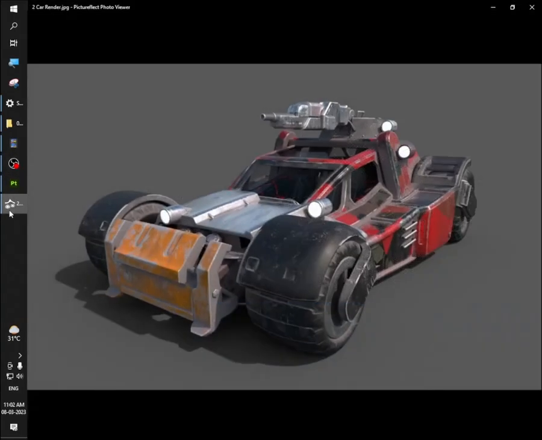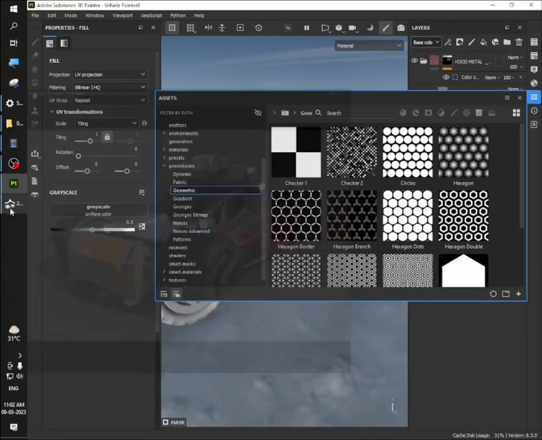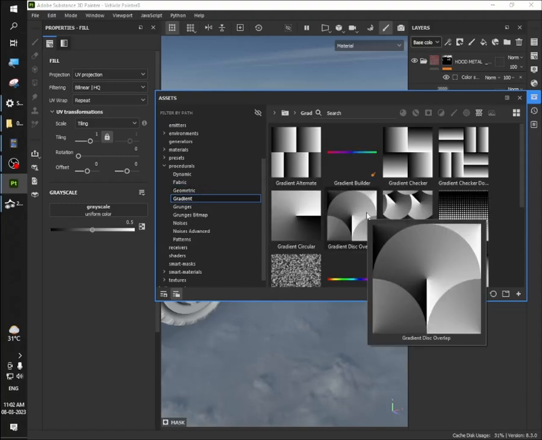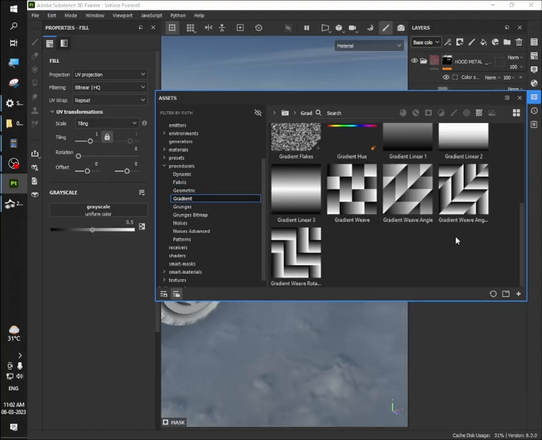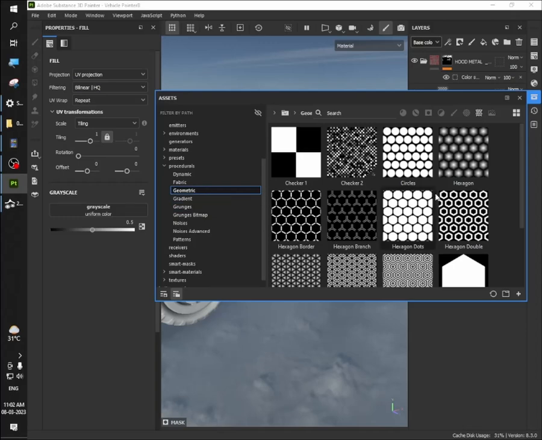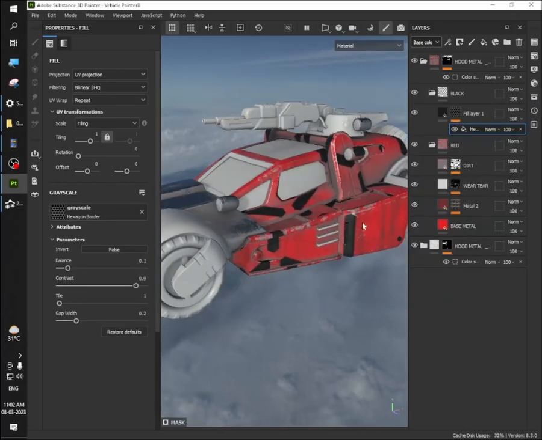Which pattern did I use here? Yes, I don't remember which one I used. I think I used this one. Let's try some of this. Let's try this one. Okay, we have got some procedural settings here.